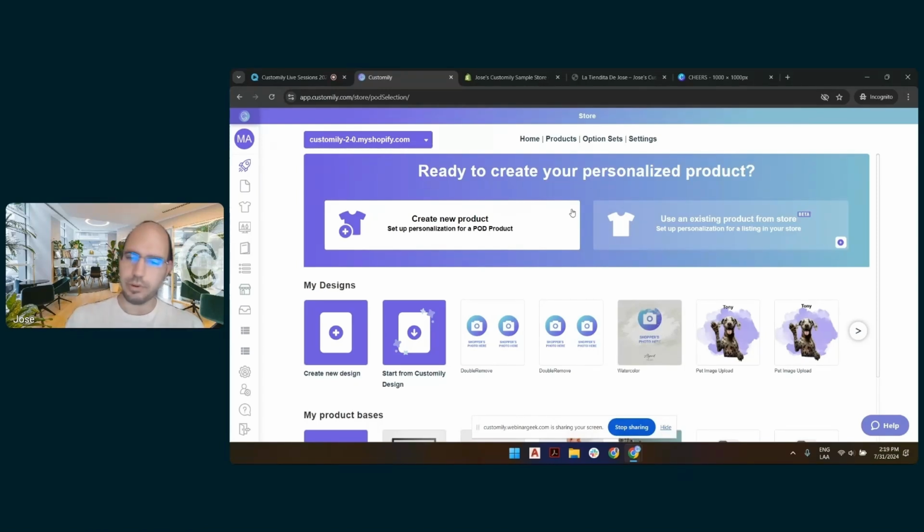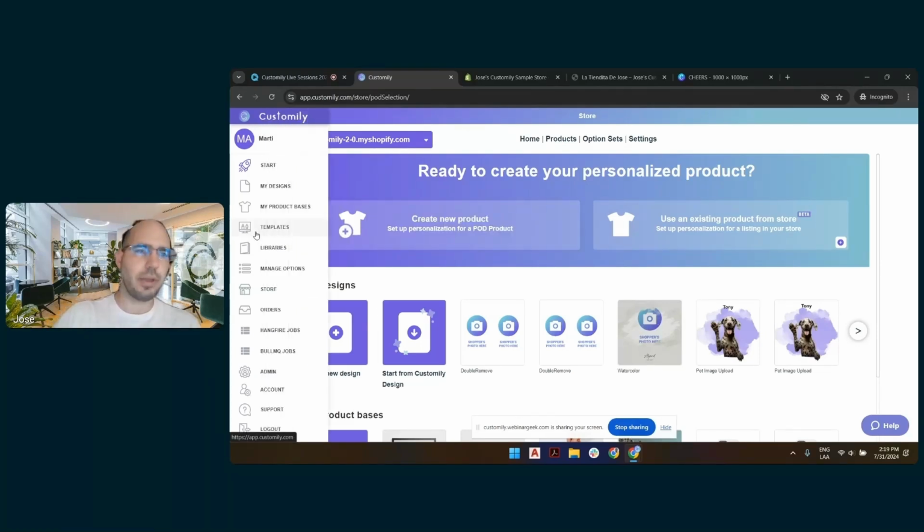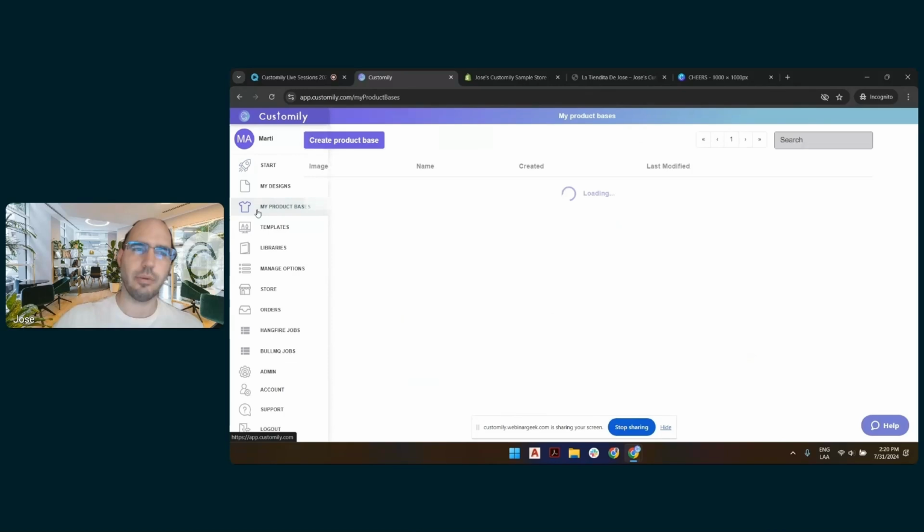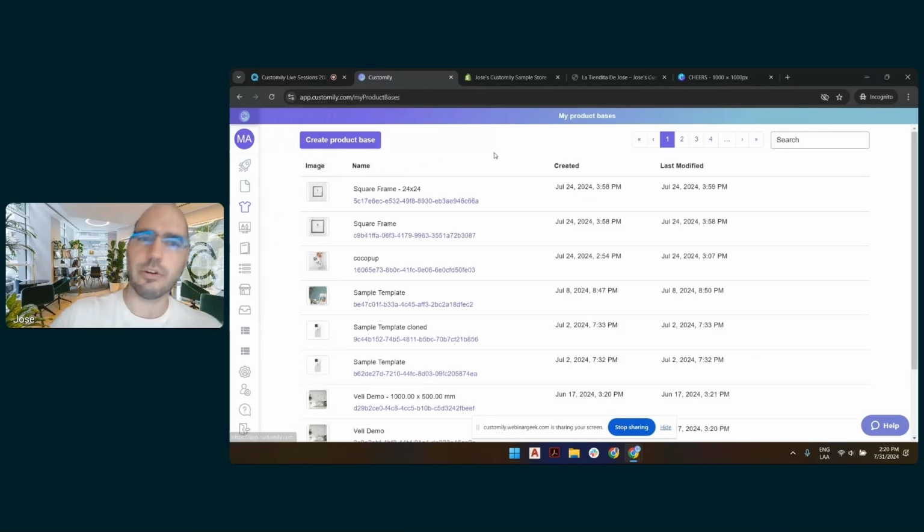Now, if you're also printing on the back or on the sleeves, for example, depending on the print-on-demand provider, they are most likely going to ask for different files, one for each of the places you want to print. So in that case, you're working with multiple print files. How do we do that? Let's say we are going to create a product base. Let's go with creating a product base, and we're going to have a t-shirt product.